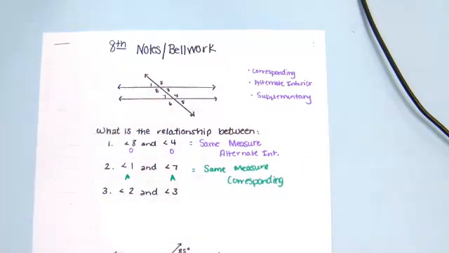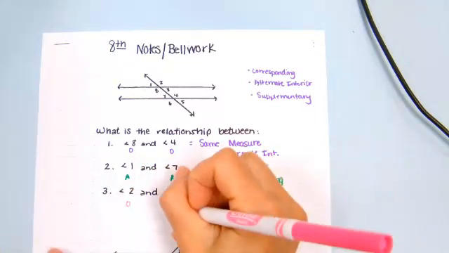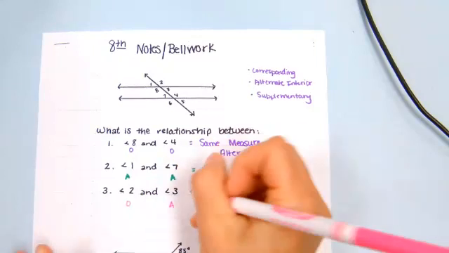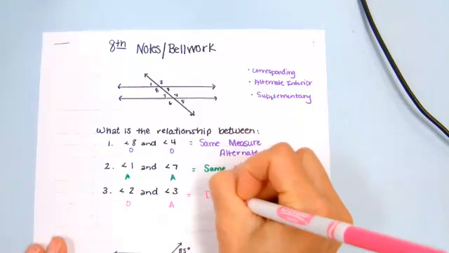Last set, angle 2 and angle 3. Raise your hand if you can tell me if angle 2 is acute or is it obtuse this time, Jeffrey. Obtuse. Angle 3 on there, is that acute or is it obtuse, Kathy? Acute. Now we've got different ones, right? So one's obtuse, one's acute. So are they the same measure or are they different measures? Different. So those are different measures.